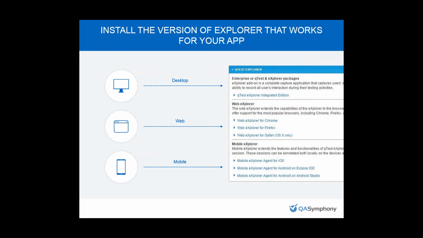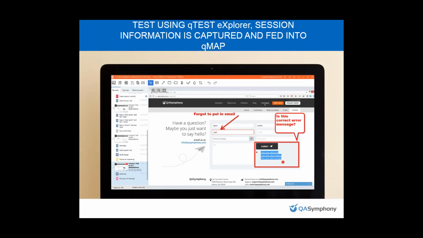So once you have the Explorer installed and you get your teams up and running on a process where you will be leveraging the Explorer as a recorder running in the background, then you are really able to start building out a session repository that your map will sit on top of. So this is just showing you what the desktop Explorer looks like, what the interface looks like for those of you who have never used the Explorer before.